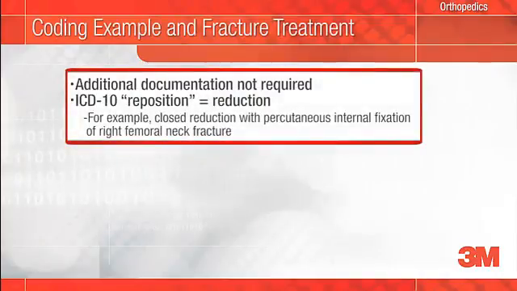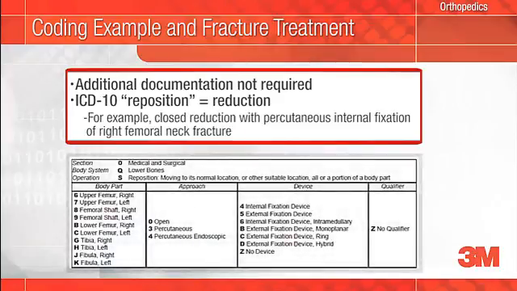ICD-10 coding of fracture treatment doesn't necessarily require additional documentation from you, since you would typically document all elements needed to determine the ICD-10 code. These elements are bone involved, laterality, approach, and type of fixation device, if any. If an external fixation device is applied, additional elements of documentation would be monoplanar, ring, or hybrid.